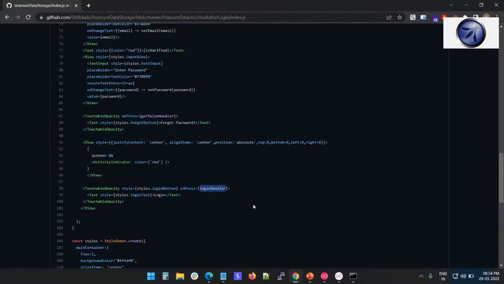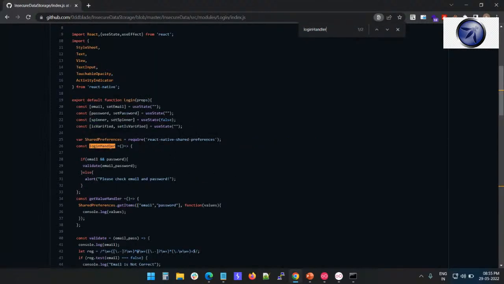This login handler is actually the process for the login form, what will happen after clicking on login. When we click on login, the onPress function is called and catches the event. In the onPress function we have a function, login handler. So I try to find where the login function is. So here is the login function, right?